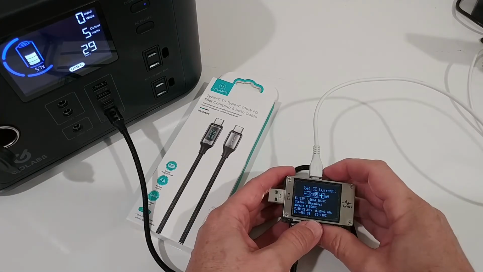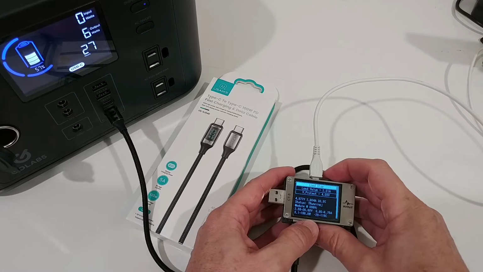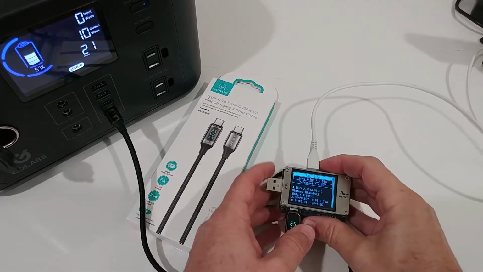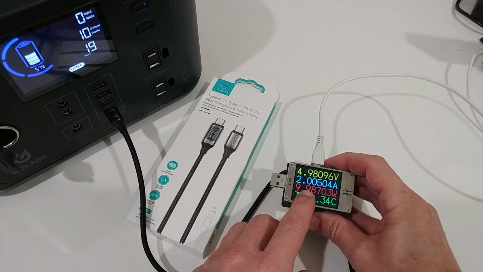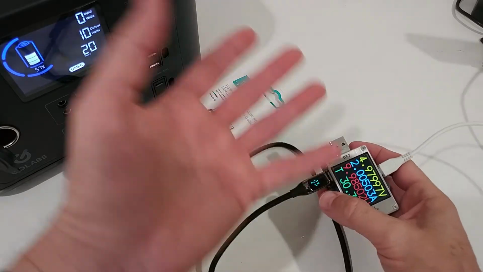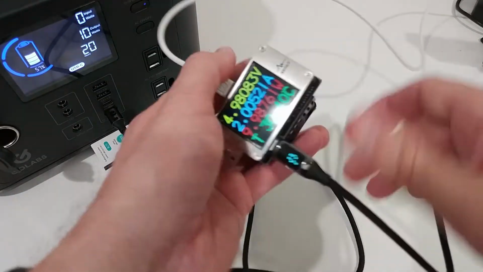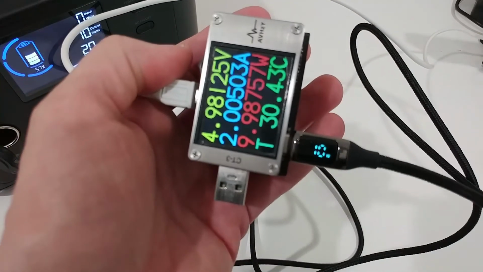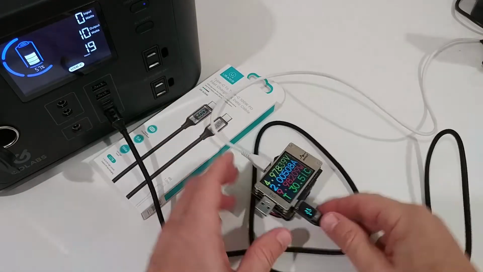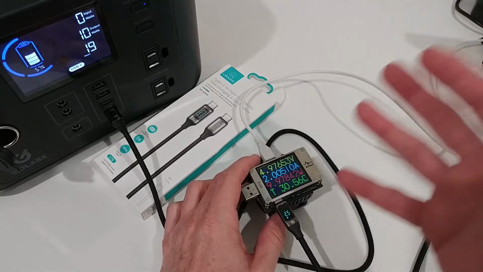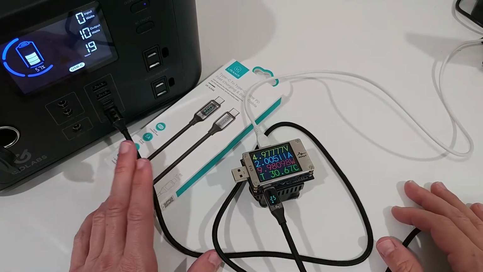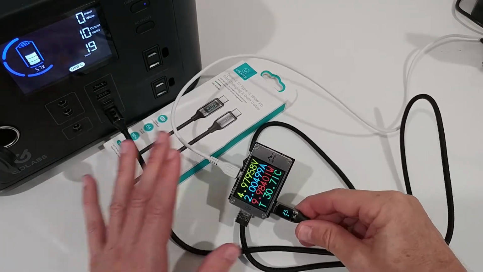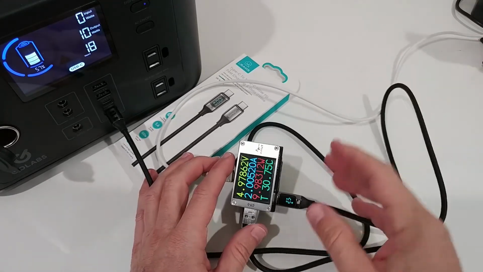We stop the thing and now let's do 2 amps. I mean, not super high, but I would say a decent value, which you have when you charge your phone or so. Now we can see we have 9.9 watts here, which is basically 10 watts. We also have the 10 watts here from the cable, and also 10 watts here. So as long as we have just low power, normal everyday usage power, which you use normally to charge your phone, unless you have a super high power phone, there's absolutely no problem, no doubt. There's no reason why not to use that.